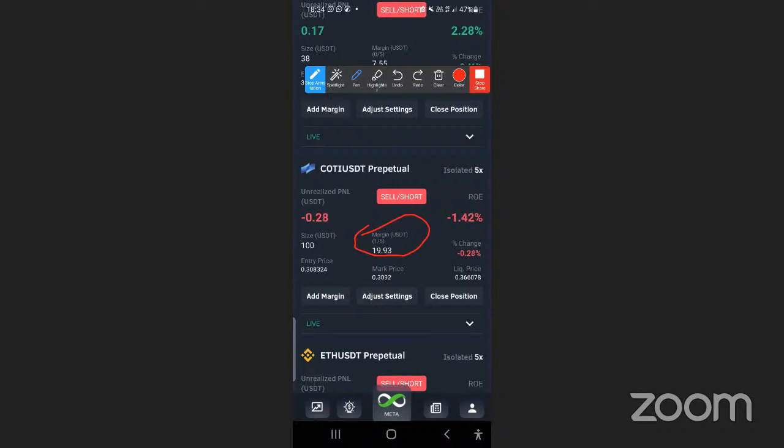So for those who really want to trade with Meta Futures, it will really manage your risk. But it's good to have the knowledge of how it actually works on Binance as well, because not all the coins are on Meta Futures. Like the coin I picked is not on Meta Futures. It's on Binance. So not all coins are there.